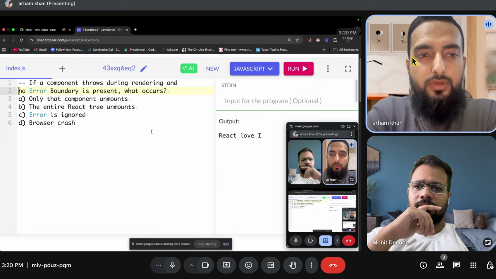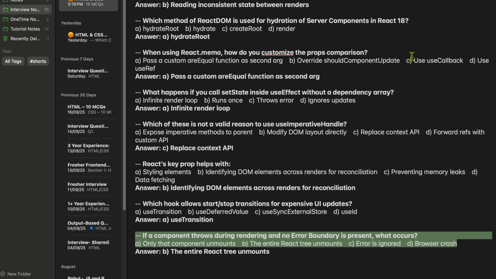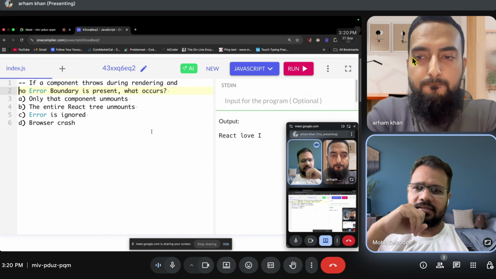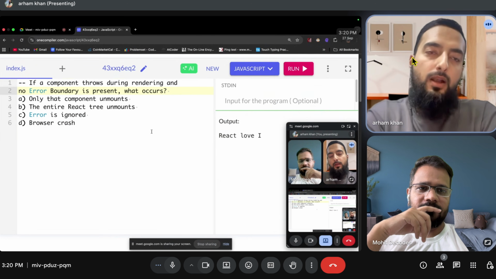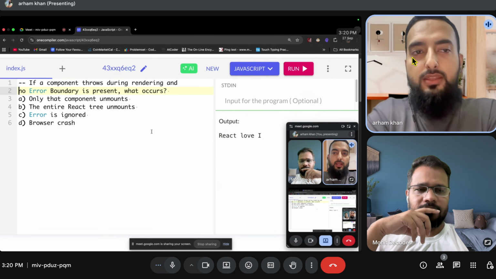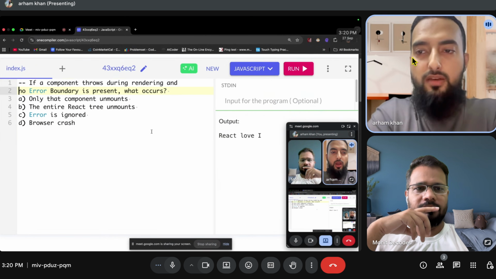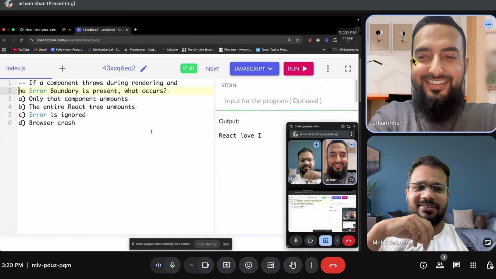I think the browser will crash because we're not catching the error. Yeah, it's B, the entire React tree unmounts. I mean, it will happen eventually because we are not catching the error. But at the same time, I feel the app itself will crash because you have an error that you're not handling on an application level. That is also correct, I think.